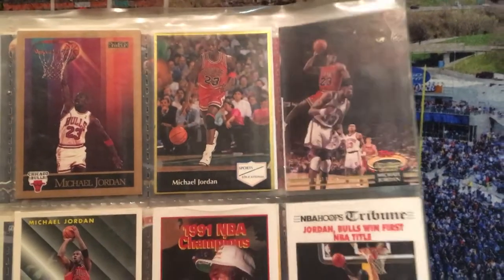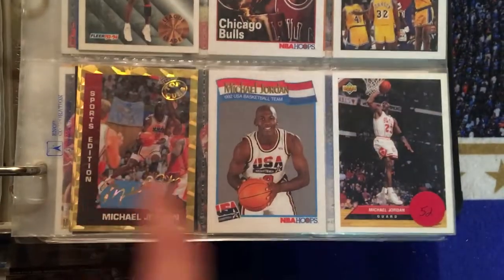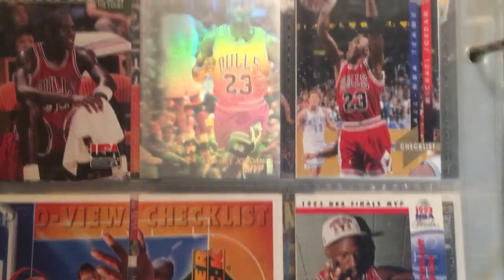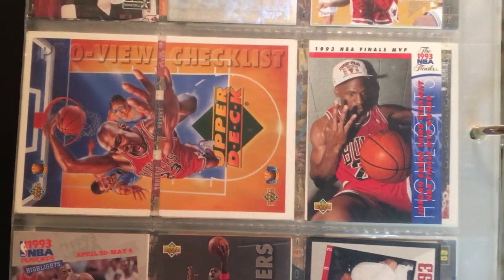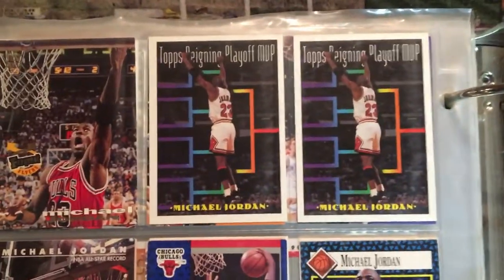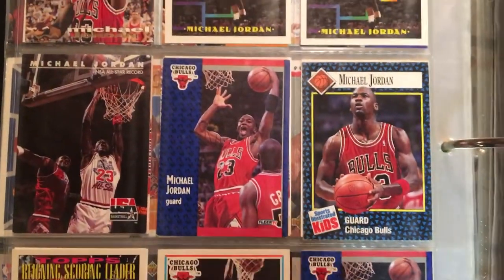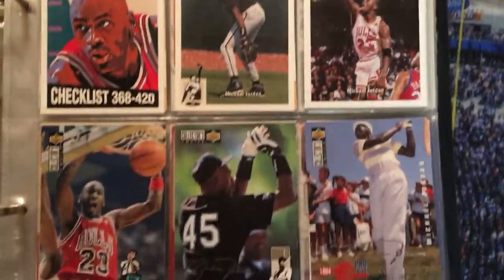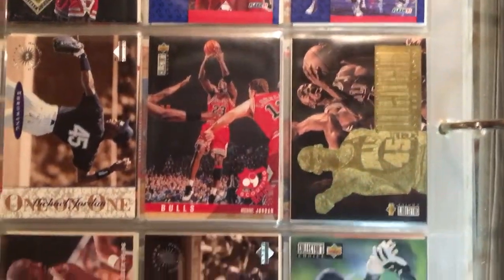Oh my goodness, here's my Michael Jordan — the classic Skybox card. This one I don't even know, it's not a licensed product. There's another one that's not licensed — I'm sure I got that at a card shop for like a dollar or two. I think that's the McDonald's variety of that Upper Deck card. These holograms I thought were really cool back in the day, and they still are. That's the MVP version from Upper Deck. I always liked this one because it was two cards that made a little picture. I didn't ever really get into too many high-end Michael Jordans. I always liked that triple-double one that listed off the dates of the triple-double.